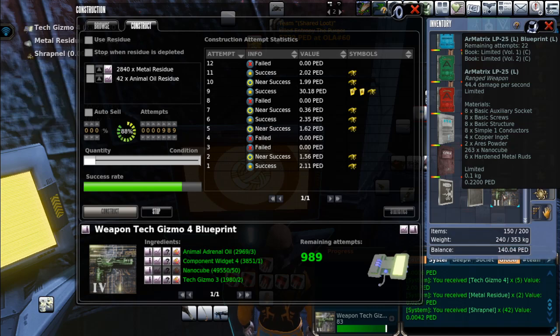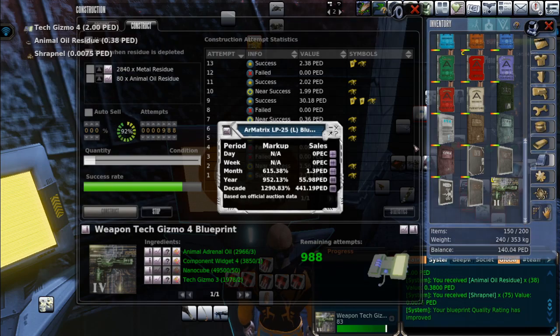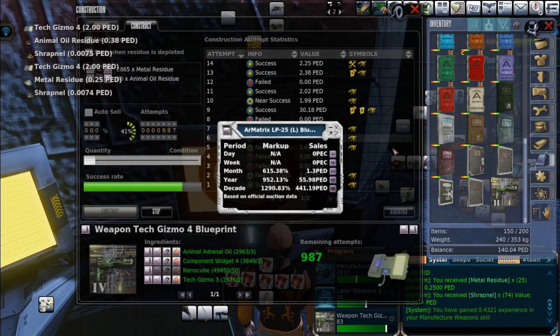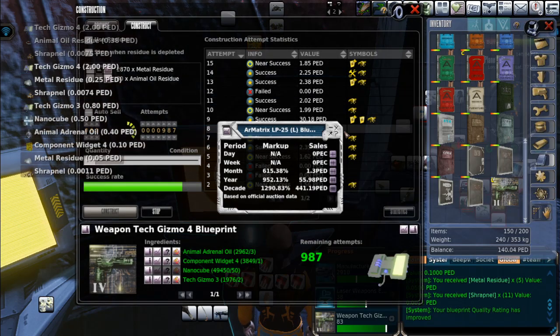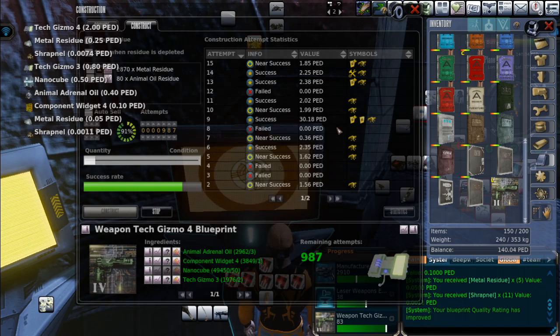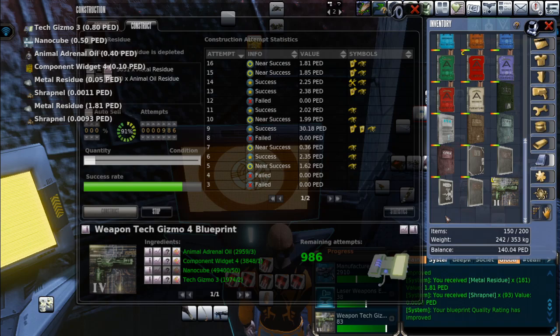So we already have a blueprint. The blueprint we've got already is a 600-something percent markup. Honestly, with this kind of blueprint, we'd probably more likely make that. That's a laser pistol, level 25. A lot of people use it. That is a 30 PED hit though. That's pretty nice. Just gonna say.